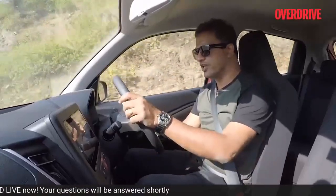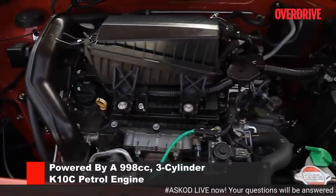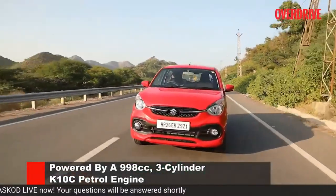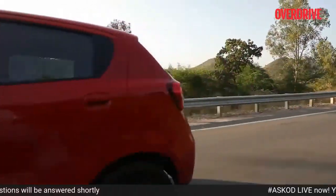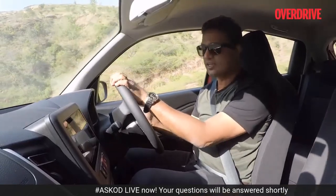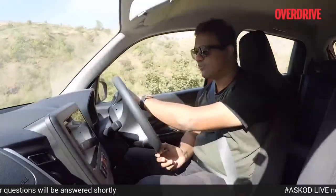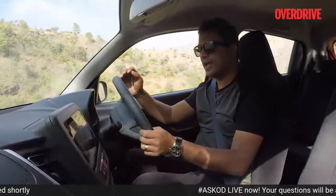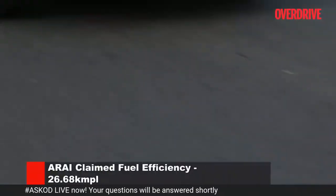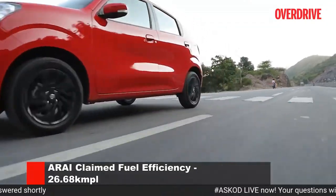One of the key changes in the new Celerio is, of course, that K10C engine, which is the next generation of the famed K10 engine. There are several new technologies applied to this engine, with the principal aim being to improve fuel efficiency. It's got a dual VVT, an integrated exhaust manifold, dual injectors and a cooled EGR. These are the four areas we've principally worked on. This essentially improves its flexibility, its range of operations, and thereby you get better efficiency. Maruti claims it does 26.68 kilometers per liter, which is a tremendous amount for a car in this segment.